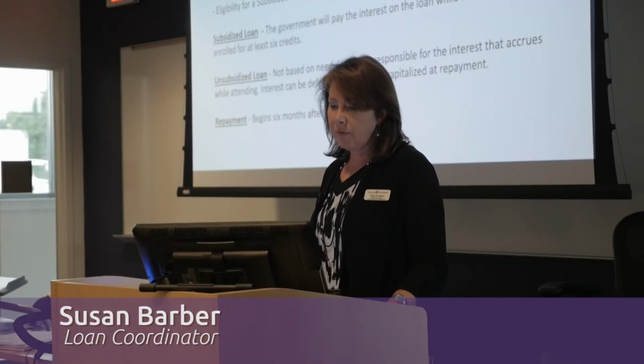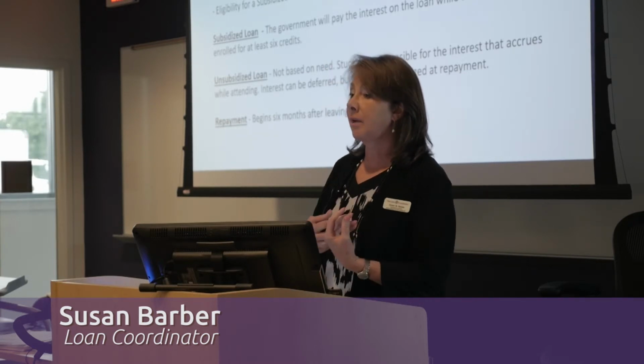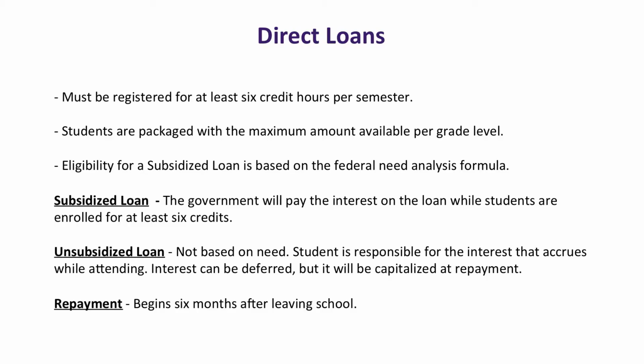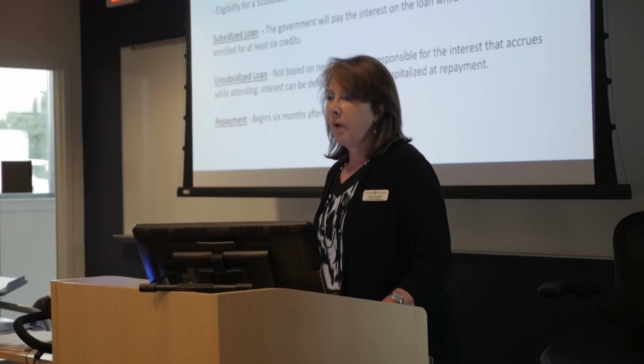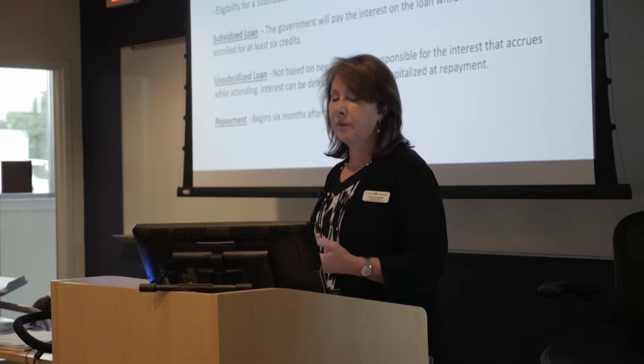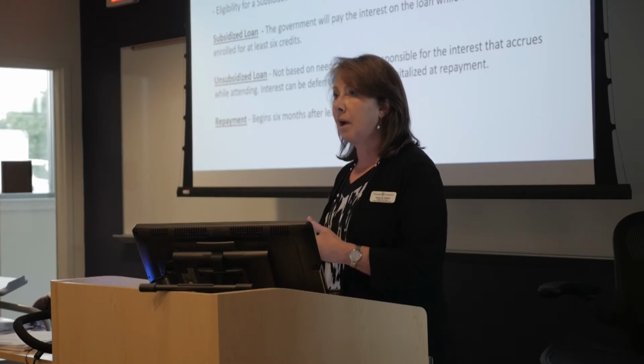Direct loans. The loans that the students receive from the federal government are called direct loans because they come directly from the government, and that is who they're going to be paying back when they're done with school. The government has enlisted the help of about 15 outside companies to help them service the different areas in the country, and you will receive documentation from a company you probably never heard of. But if you doubt their legitimacy, give us a call. But typically for Niagara University, there's Sallie Mae, Nelnet, and FIA. Those are the 3 large servicers for us.